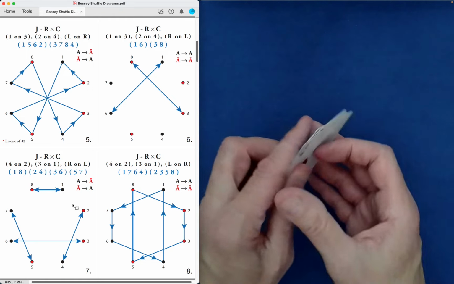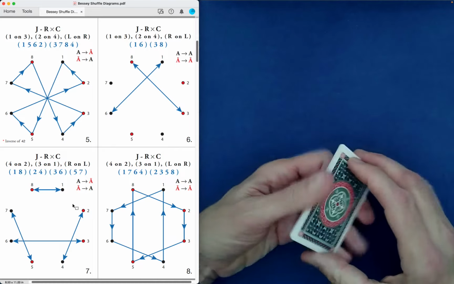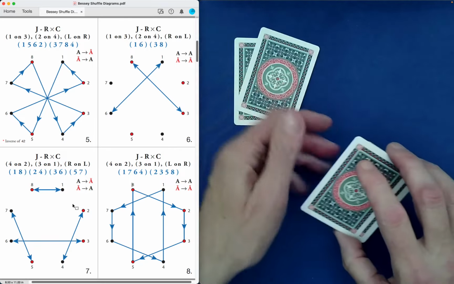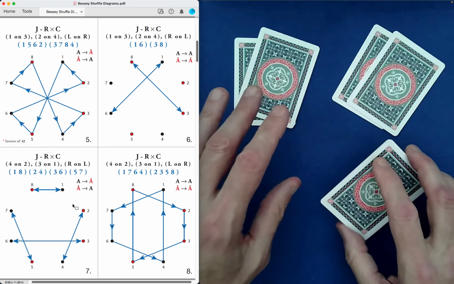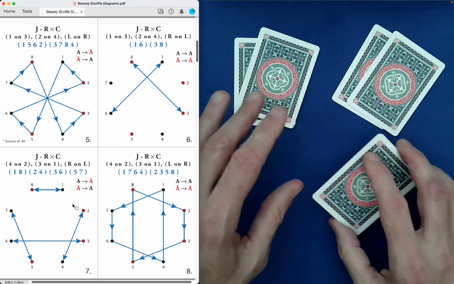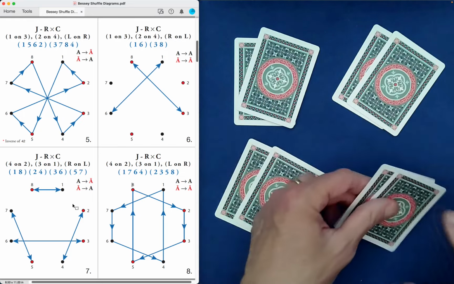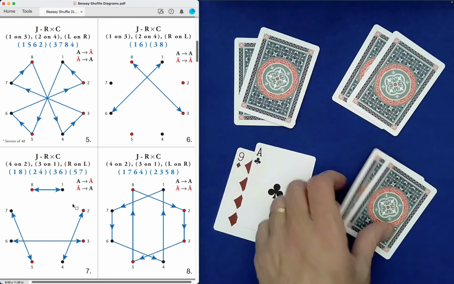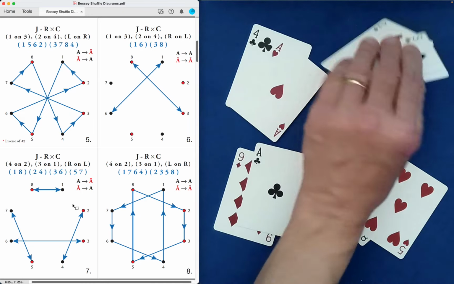Okay? So when this is turned over, now we normally wouldn't have shown the spectator the intermediate steps. But we know, because it's a Bessey sequence, it doesn't even matter what kind, and it doesn't really matter whether the top card begins black or red. If you pull these off with the Klondike Shuffle, you're guaranteed to get pairs of opposite color. Okay, so that's just kind of a fun little application.